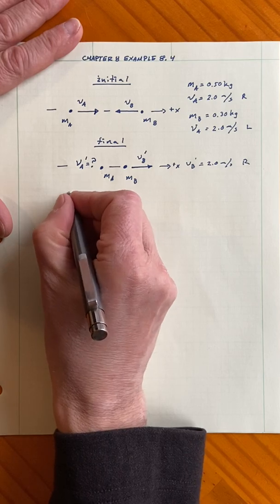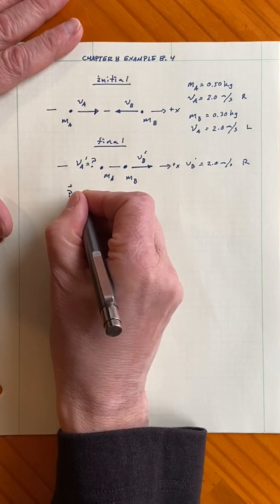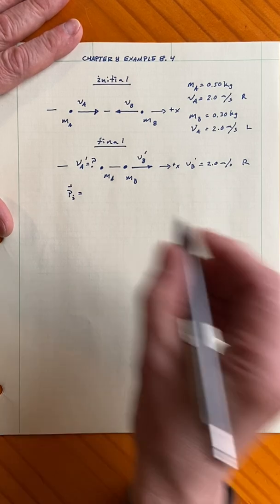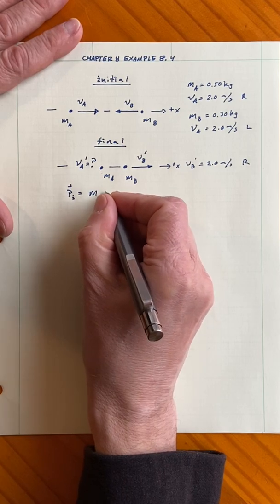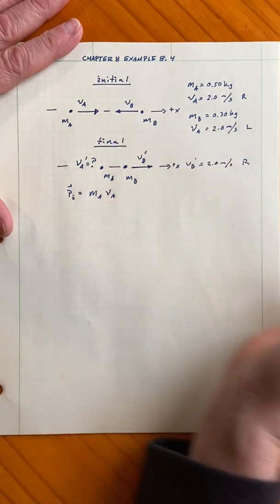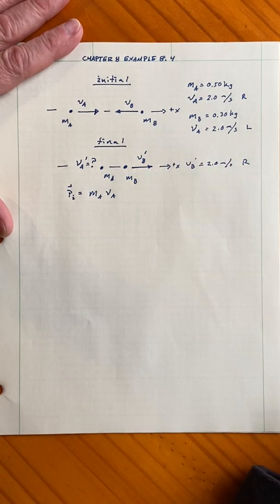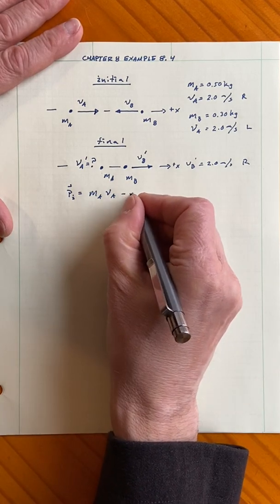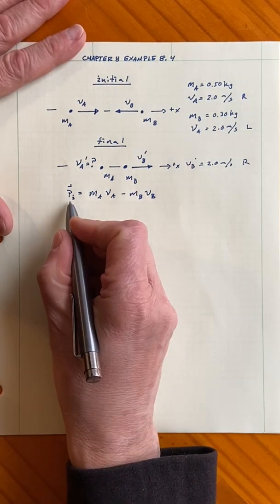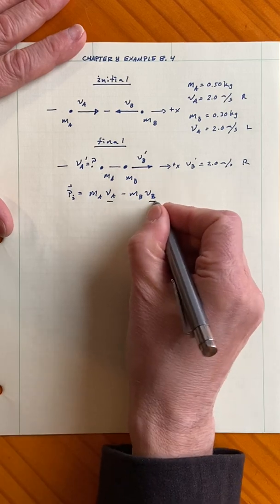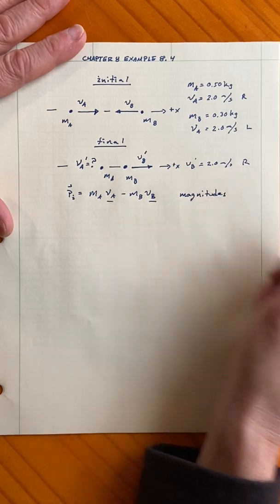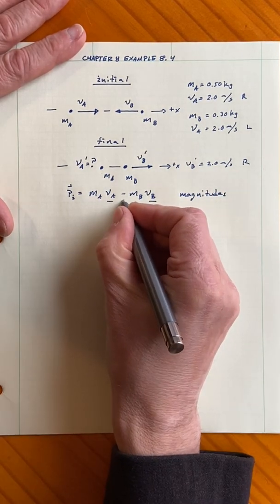All right, so the way you proceed is to make note of what is the initial momentum, the momentum before the gliders interacted. And that's the momentum of the first one plus the momentum of the second one, glider B. But I want to point out the fact that glider B is moving to the left. So I'm going to take that into account right away, and I end up with an expression that would give me the initial momentum. But what I want to point out is that we're going to put in magnitudes now for those velocities. We're not going to put in plus or minus signs for them because we already took care of the direction.